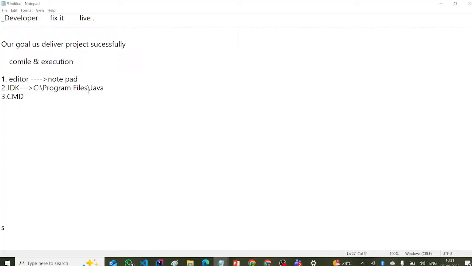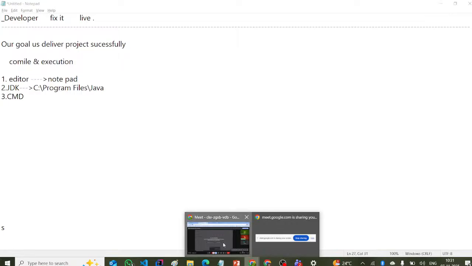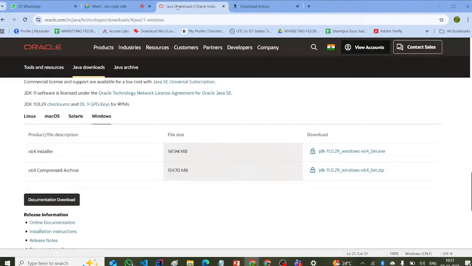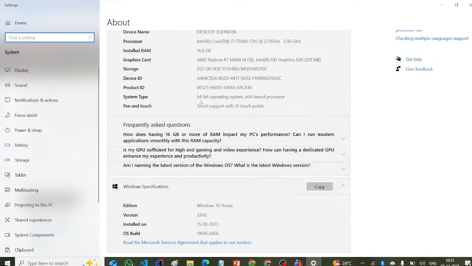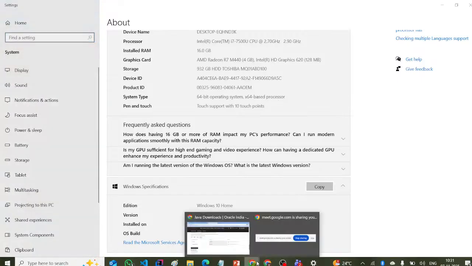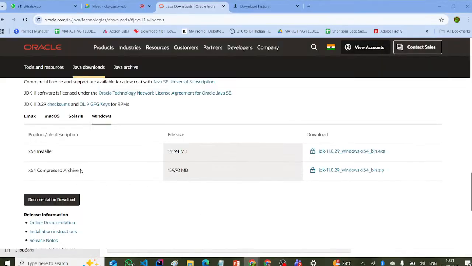This is nothing but 64-bit, just download the 64-bit. Nowadays all are coming 64-bit. You can see that in the settings, a 64-bit operating system and 64-bit based processor. Just download this one.